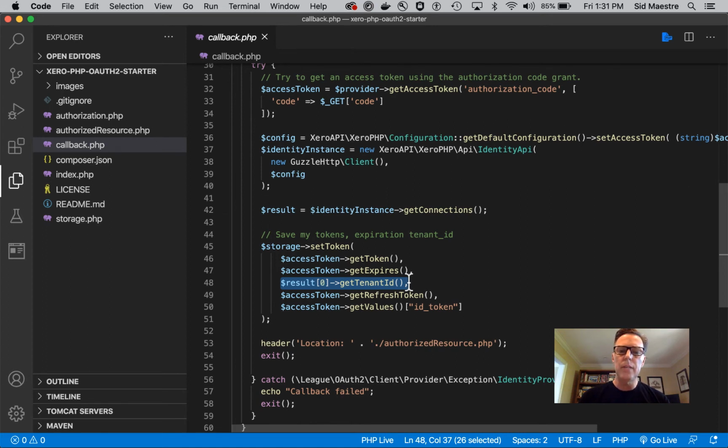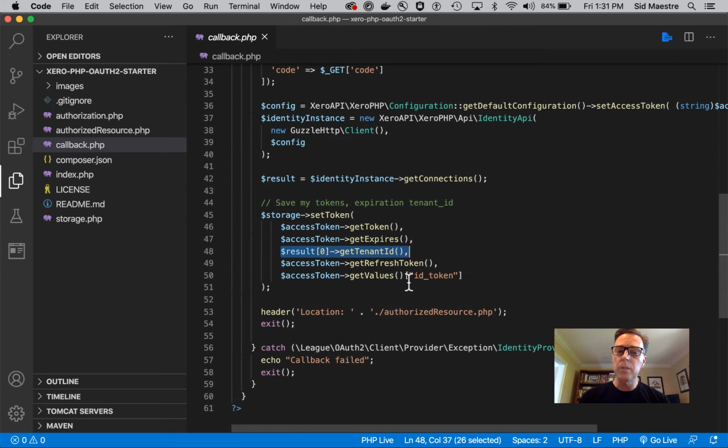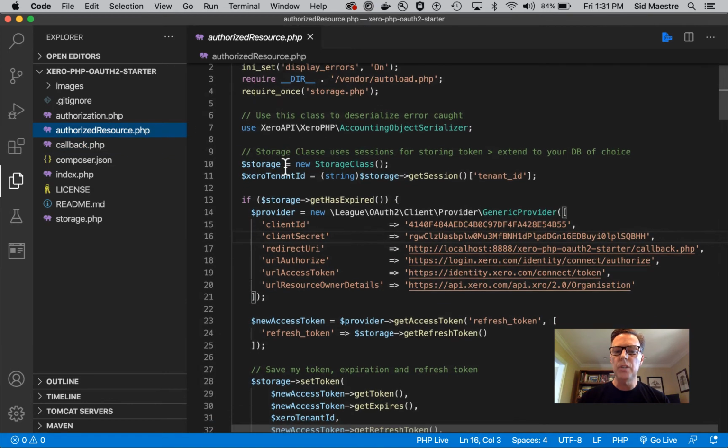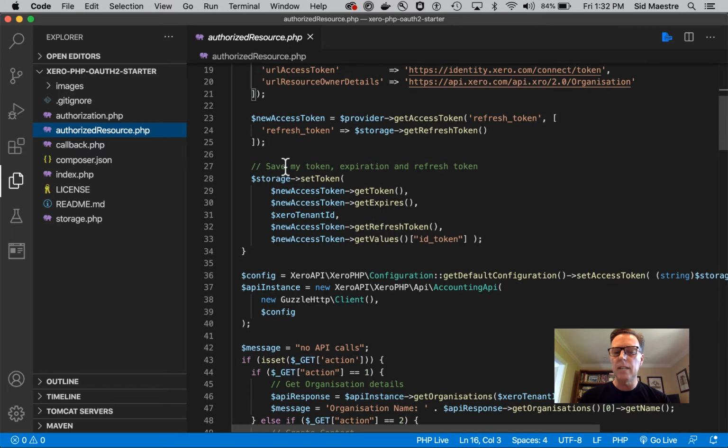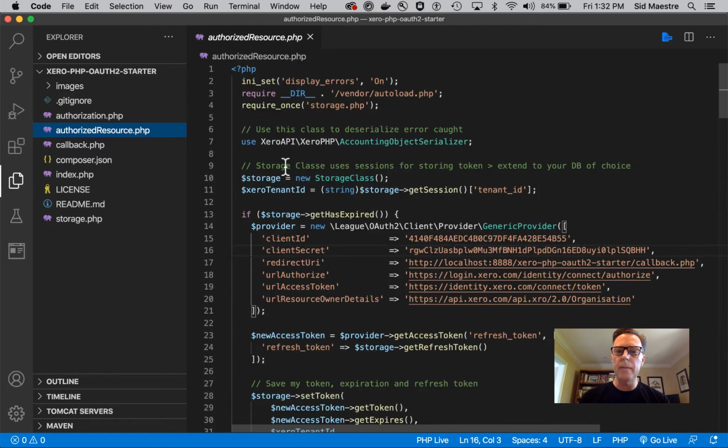If you are authorized against five different tenants, maybe you want to have a drop-down box with all the different tenant names, and your user can switch between the different orgs that they've connected to. It's really however you want to architect your app. But this is just a starter project. It's just to demonstrate how to do your authentication, get your access token, get your tenant ID. Now, once you have those two pieces, you can then go over to the authorized resource PHP file, which you get redirected to. And from here, you can start making API calls, and we've got like five different kinds of API calls we'll show you how to make. So I think that's enough talking about the code.